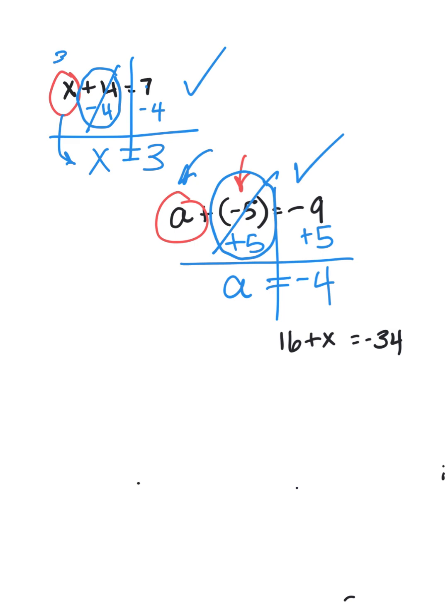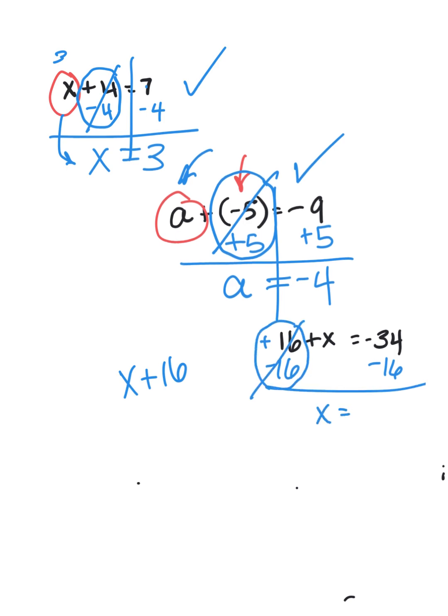In this problem, this is the same as x plus 16. So don't let it fool you that it's in the front. Because there's no sign here, we can assume correctly that it's positive, which means we're going to do the opposite and subtract 16 from both sides. That makes 0. We're only left with x. Negative 34 plus negative 16 is negative 50. Right? So if you start at 0 and you go to the left 34, and you go to the left 16 more, you're going to end up in the negative. So some of you had the right process, but you were doing the math incorrectly. So be careful with those integer operations. Okay? All right, so that was the first row.